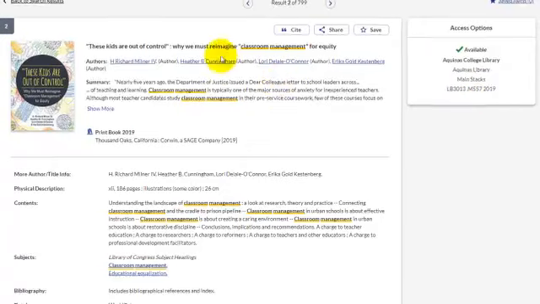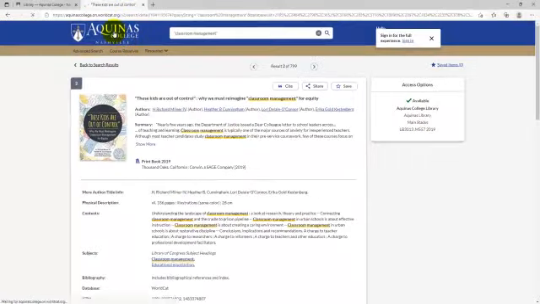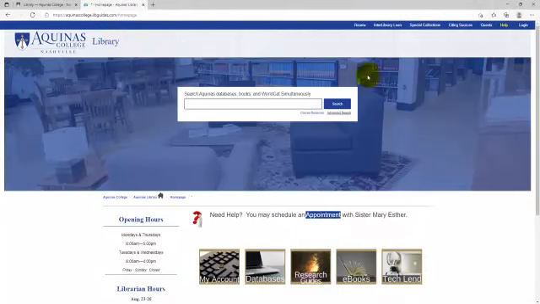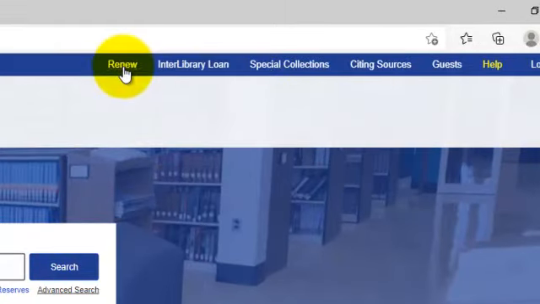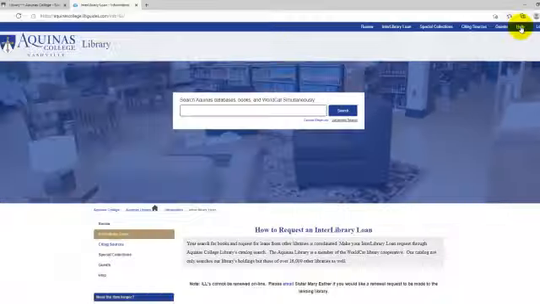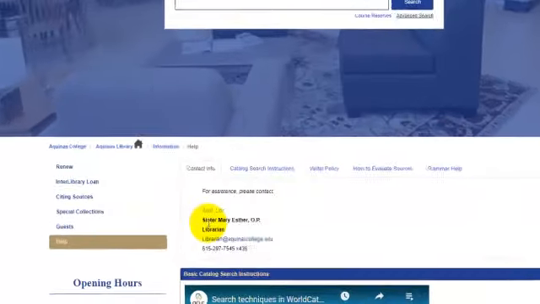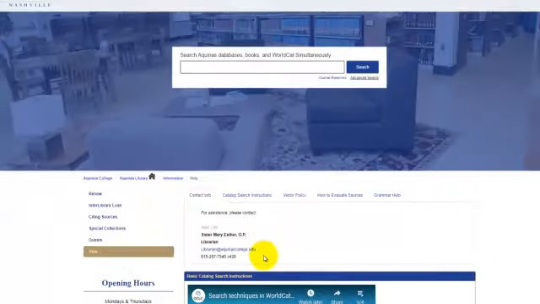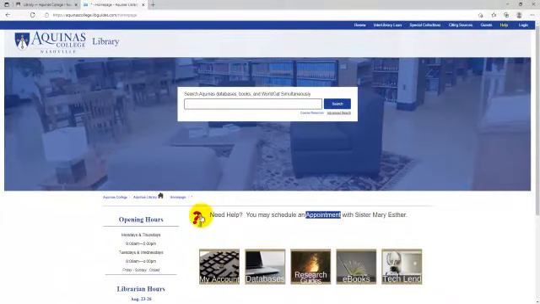If you need information on how to renew books you've checked out or to make an interlibrary loan for items that we don't have, there are directions on the top menu: how to renew books, how to make interlibrary loans, or if you need assistance, there's a help page where it shows how to contact me, either email or call me, or on the home page there's also a link where you can make an appointment if you'd like. And you can drop in any morning. I'll be available, and I'd be always happy to help.